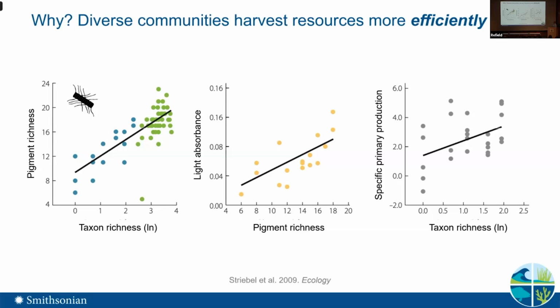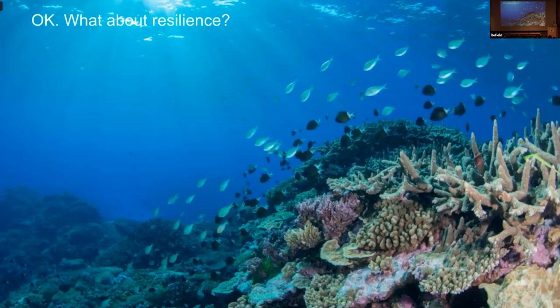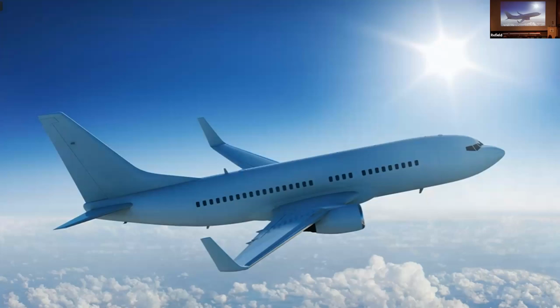So that in the end, the more diverse phytoplankton assemblages had higher specific primary production, which is probably a similar thing that's happening in terrestrial plants as well. So all good so far. Diversity, on average, leads to higher productivity. Fixing more organic carbon, which enters all of the biogeochemical processes we're interested in. But what about resilience? What we're really focusing on today.